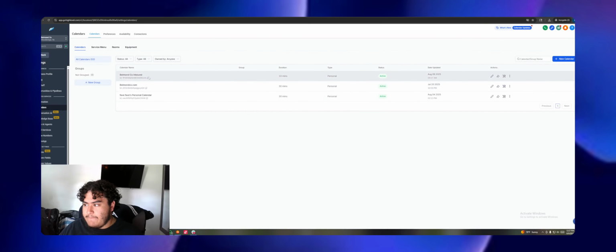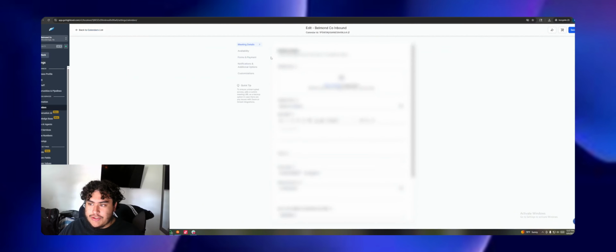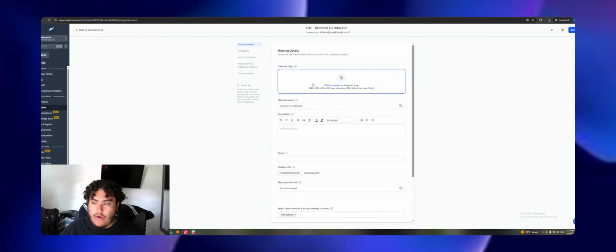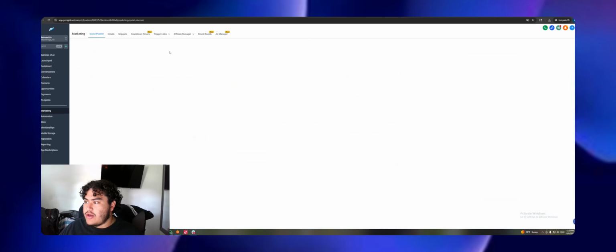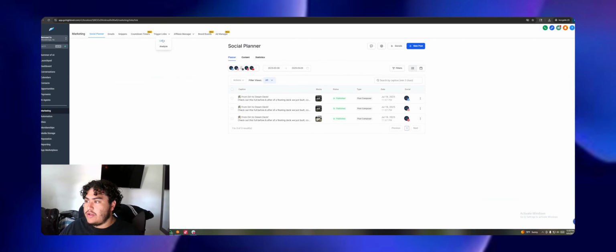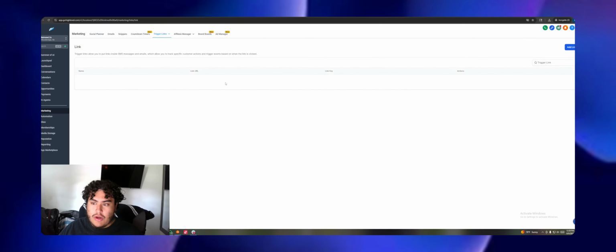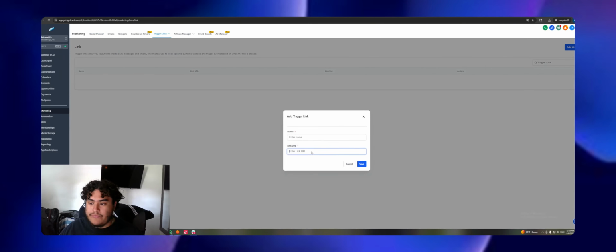So now we have that inbound company right here, where we have all the edit calendar features, where you can add the logo, any specific description you want. But we'll go ahead and do that a little bit later. First, we want to make this trigger link because it's pretty important. If you go to marketing and you go to trigger links, you're going to create the URL that we just grabbed. You want to create a link for that, so it actually pops up in your emails and your SMS. So paste in your link, and then we'll name this SMS and email booking link.